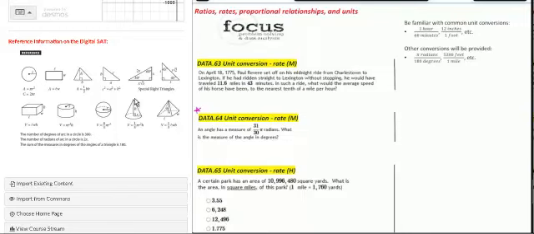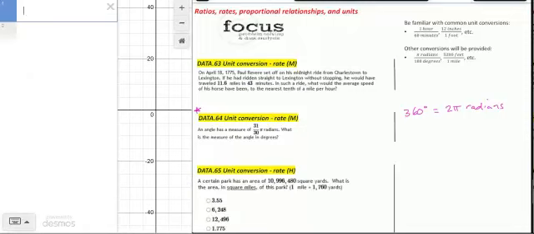Okay, so the conversion they give you basically is 360 degrees is equivalent to 2 pi radians. Now, we use 180 in pi, but in either case, you have your conversion. If you just take the given radian measure, 31 over 30 pi, this is in radians, and you convert the units. For converting from radians, the units need to go on the denominator. So 2 pi radians in the denominator, 360 degrees. The units cancel, and the pi's cancel.